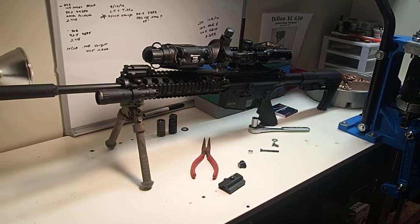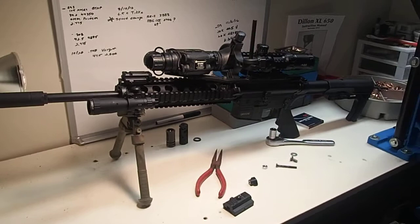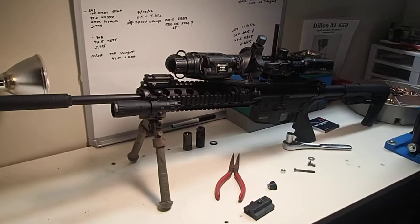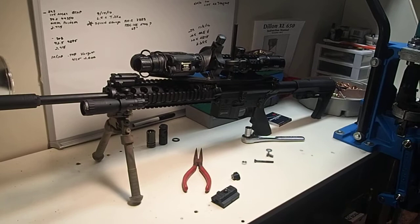I know they do make some heavy-duty type equipment, like the hog saddle and the pig saddle, that type of stuff. That may be a better way to go, depending on what you want to use it for. If you're going to be shooting in PRS type matches, or some law enforcement type stuff, I'd definitely go with the stuff that's specifically made for it.